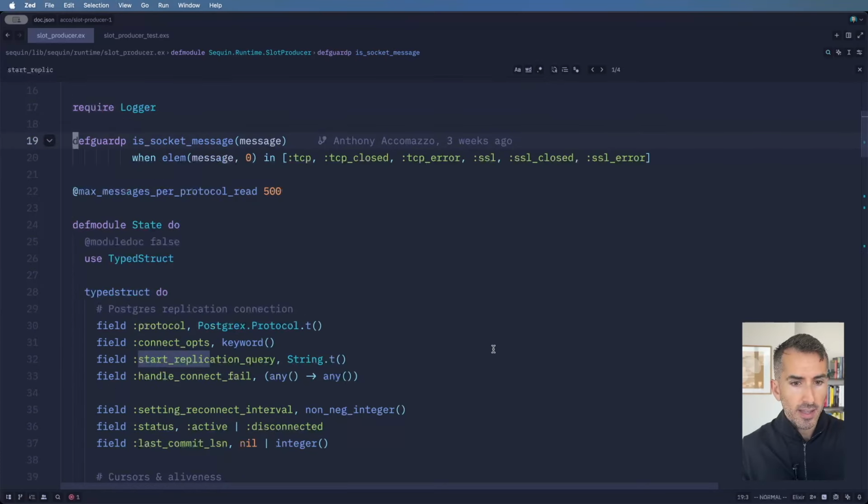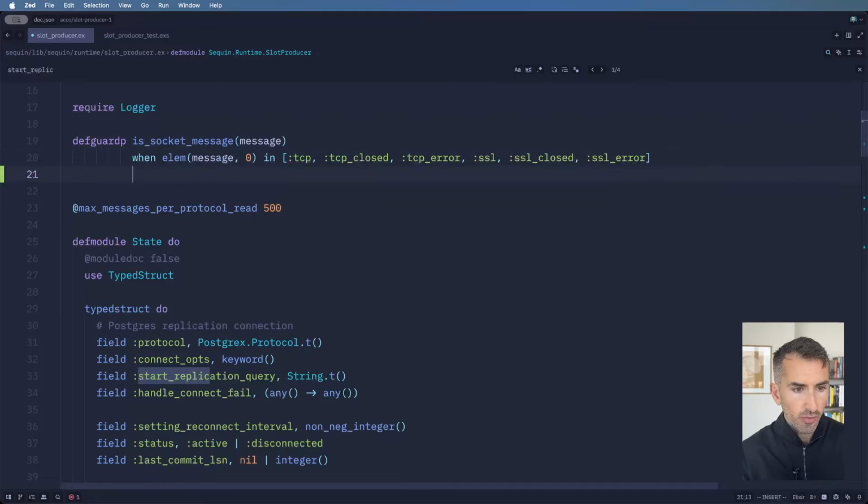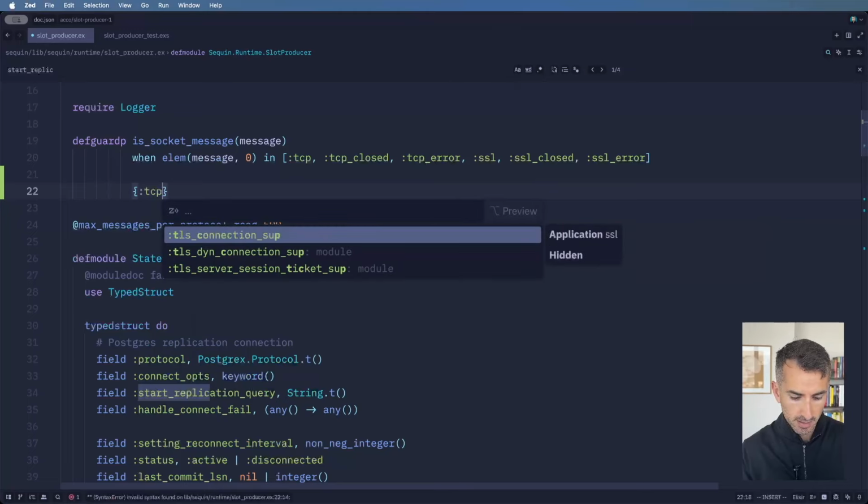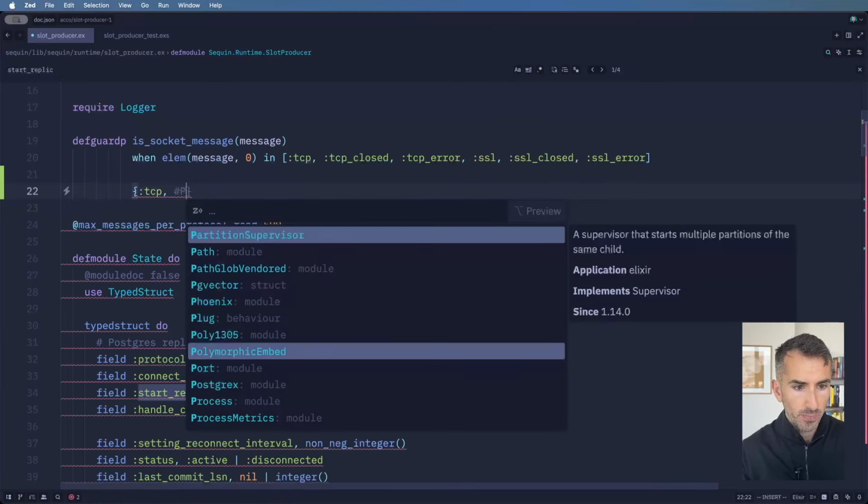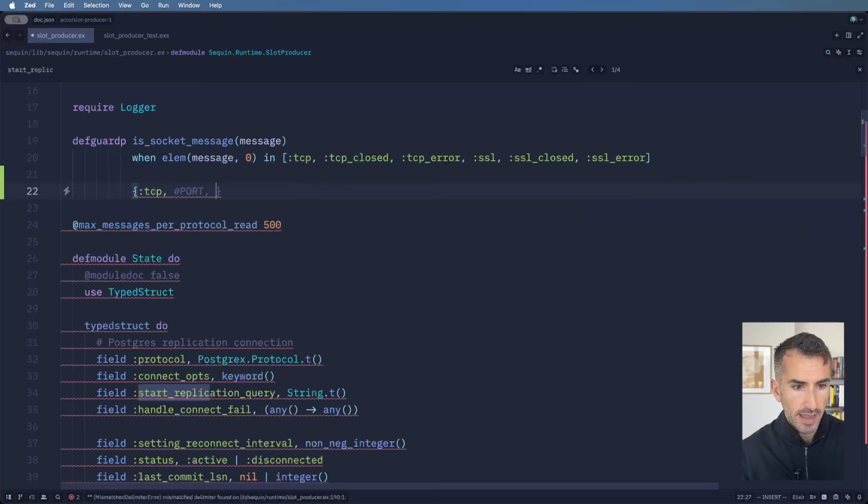If we go to isSocketMessage, we can see it's a relatively simple guard that we've defined, and it's just looking for things that look like this. We're going to be receiving messages that are tagged TCP, with the socket it's coming in on, the port it's coming in on, and then the binary here is going to be the third element, which is the actual messages coming from Postgres.